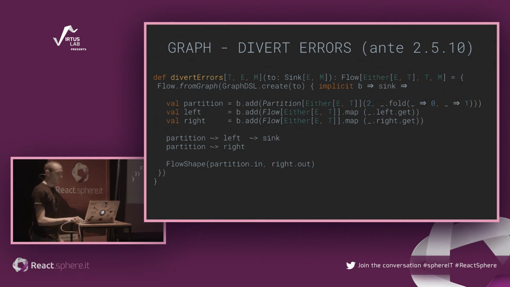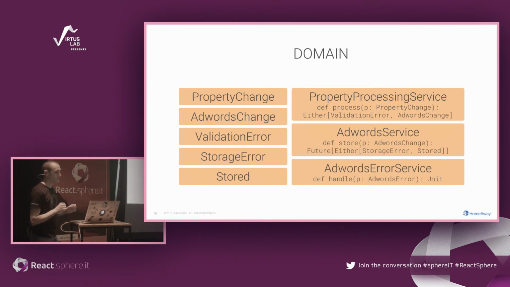Now, moving on to the next bit, designing our stages, we have identified a bunch of domain elements, right? So this constitutes the domain, the business logic of our application. So whatever we have in this slide has been driven by the choices that we've made when designing the stage. So we need events representing changes, errors. We need services that provide the processing logic, that talk to Google AdWords, all this stuff.